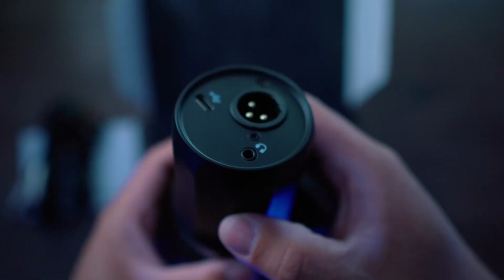So now you can get that dynamic microphone sound quality and noise cancellation that can go straight to your computer, and it's convenient to set up. It's literally plug and play, and you can get that great dynamic mic sound quality. And this hidden feature is really good because this means that you're not going to need an audio interface anymore. Now, of course, there are still advantages and uses for having an audio interface and using this mic with that audio interface.